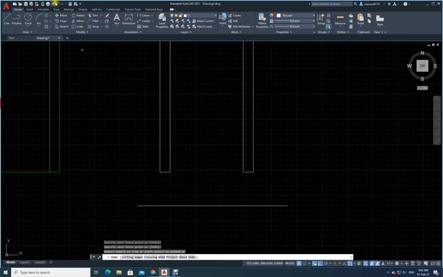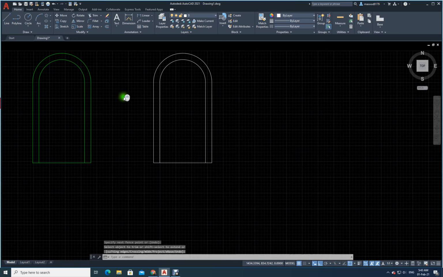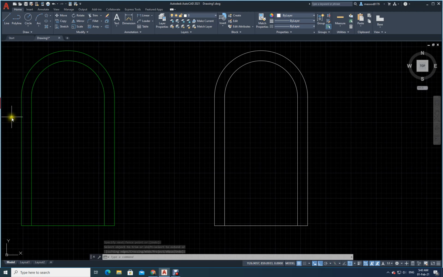I will undo it because I made a mistake, and then again I will trim it. I don't want this, I don't want this, I don't want this. Now can I use this trim command to remove this? Yes, done. Now just press enter. Now what has happened? You can see I am panning it to show what he has given. I already got it. So how did I do it? By removing these extra construction lines using trim command and extend command. It's very simple. It speeds up our work.